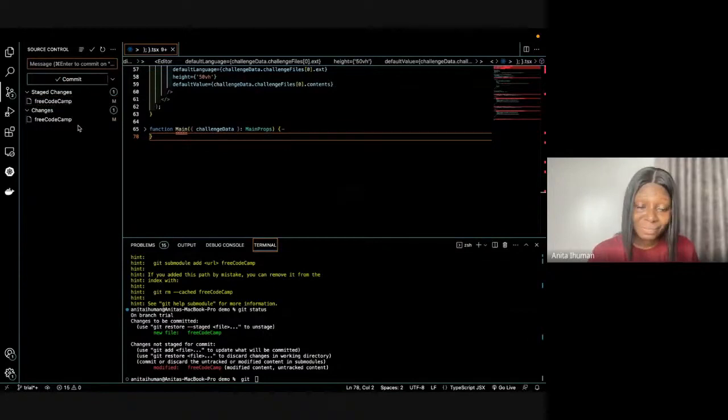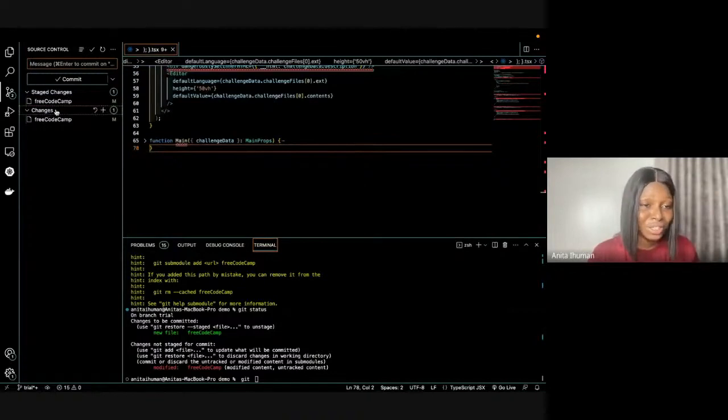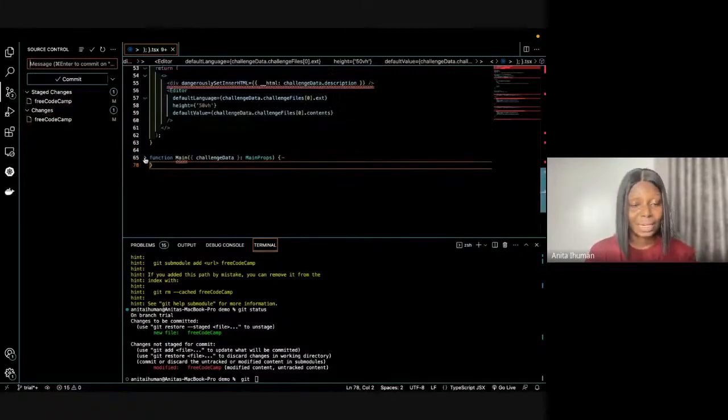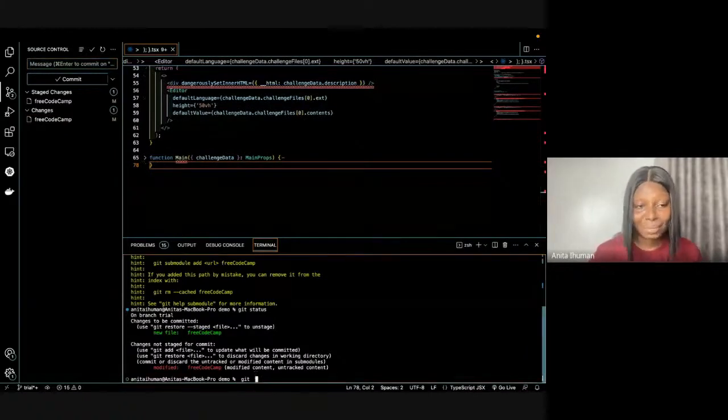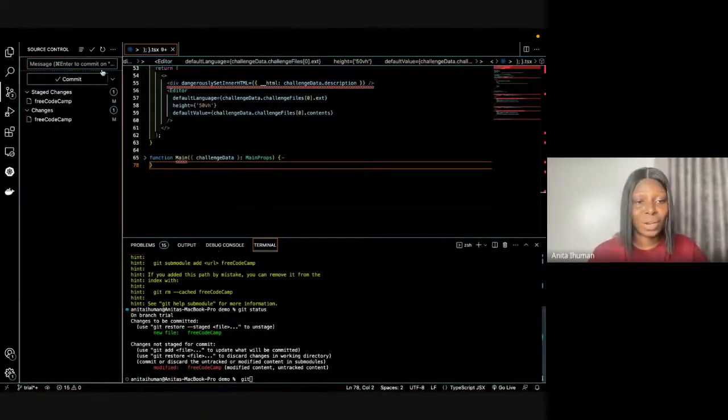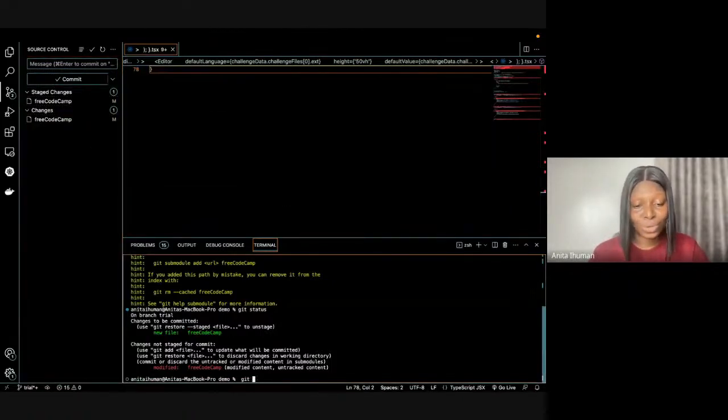Now, however, all of these commands that we're doing here can easily be avoided by just using the side commands that VS Code provides, which you can see has open file, discard changes, stage changes, or even commit these particular changes, right? But if you want to familiarize yourself with the command line and get more conversant with it, you can always Google these commands and type them. But these buttons right here make it really more convenient for anyone, even if you're just getting started with Git and GitHub. So this saves a lot of stress.